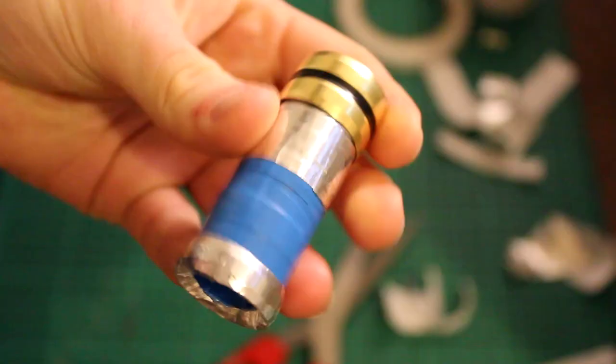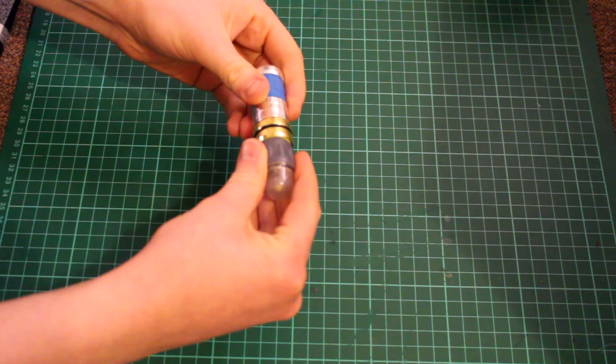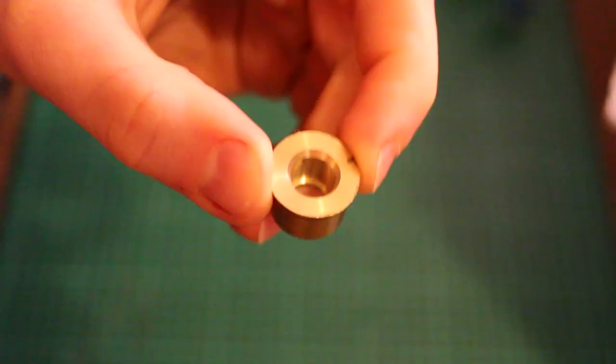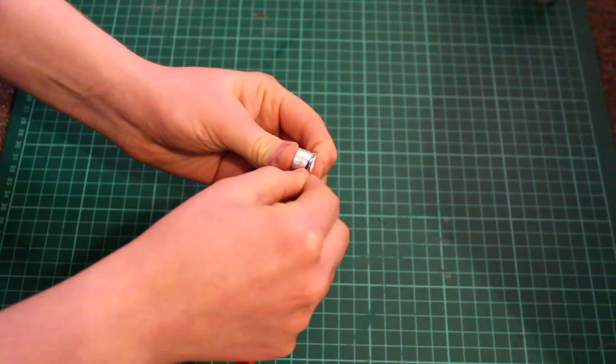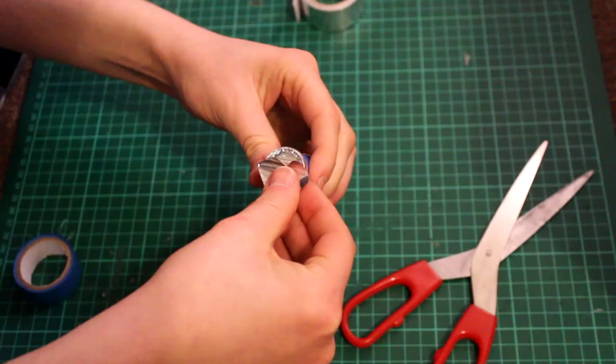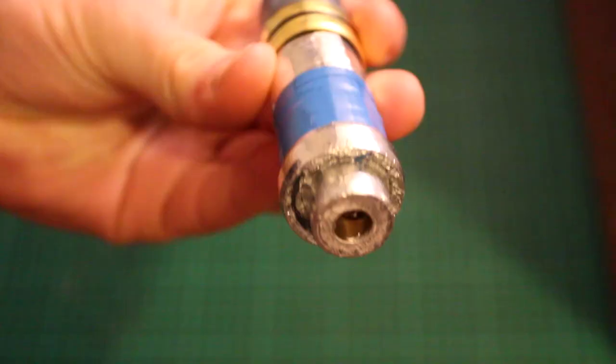Flatten down any bumps with some blunt scissors. Remove any key chains from the torch. Slide the narrow end of the torch into the smaller toiletry bottle shape. If the shape is too big, pad it out by adding some insulation tape to the handle of the torch. Stuff some tissue into the opposite end of the shape and add some glue gun glue to seal it. Take your small bolt and wrap it with aluminium tape, smoothing down the bumps with the blunt edge of some scissors. Add some aluminium tape onto the hardened glue, trim off any excess material, and make sure the bolt can fit on there comfortably. Using some epoxy resin, attach the bolt to the end of the object and leave it to dry.